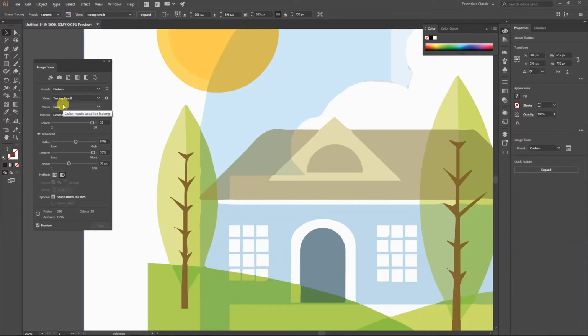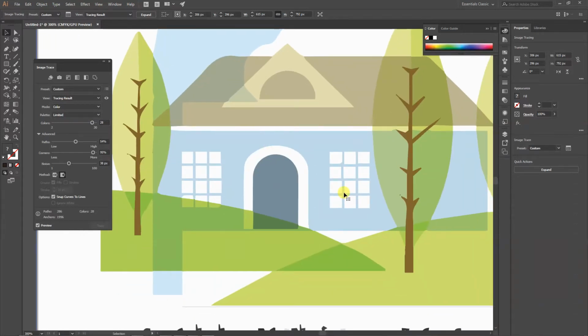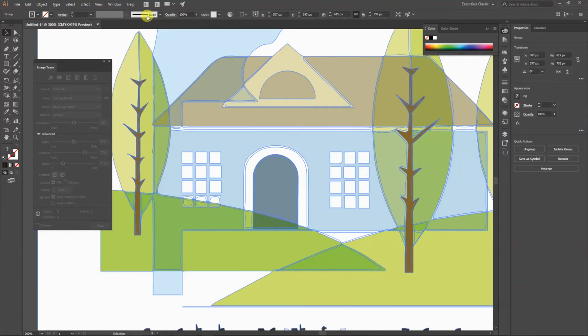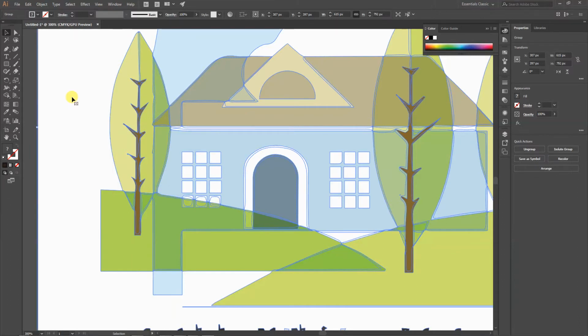Now, we could tinker with this for a while. And you could probably get it so that most of the windows were nicely squared off, and there were not too many weird things going on with the branches. Let's pretend we have all day to do this. And I hit expand, and it makes everything look great, mostly.